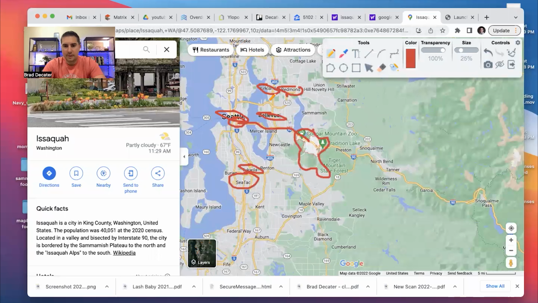And then what else is around here is going to be Snoqualmie Pass. Unless you're going to Eastern Washington or hours and hours away, this is where Issaquah is located in relation to pretty much most things that you're going to do if you're not doing a serious road trip.